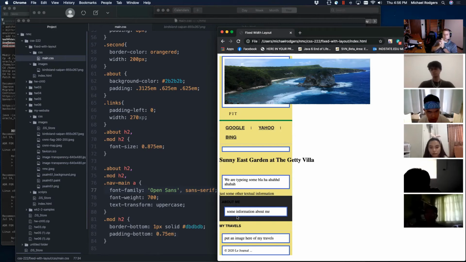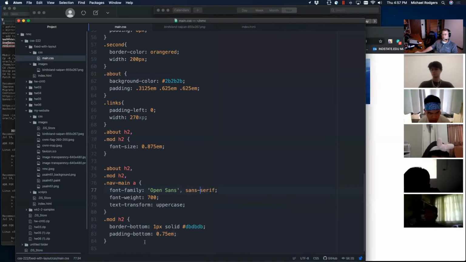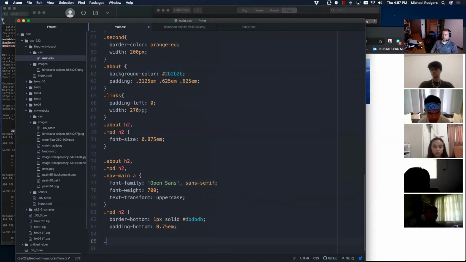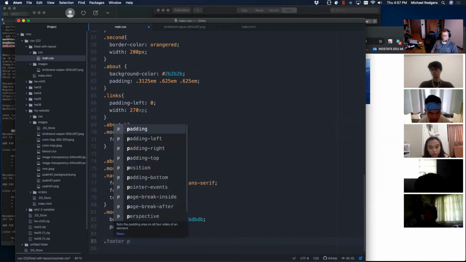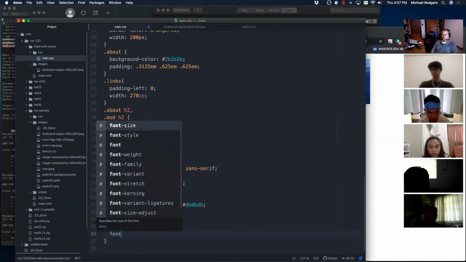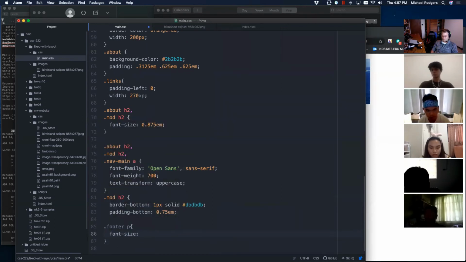All right. We're going to go ahead and now address the footer and the post footer and add some styles, and then we're going to jump back into the lecture again. So underneath this, we'll add another one. We'll say footer, paragraph, font size is 0.6875 em.